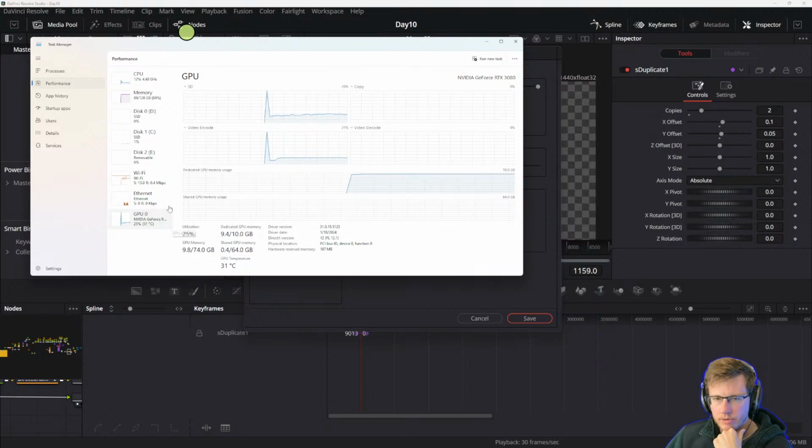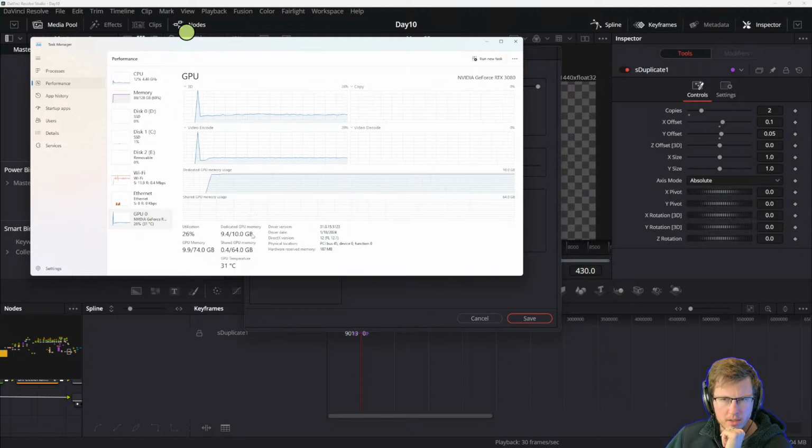Because I don't know how to interpret this, that my dedicated GPU is maxed out here, but the shared GPU looks like it's not being utilized at all. And I don't know if that means what it looks like it means, which is that the GPU is not being properly utilized, or something else.